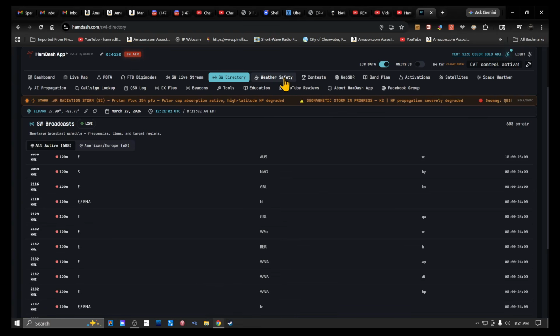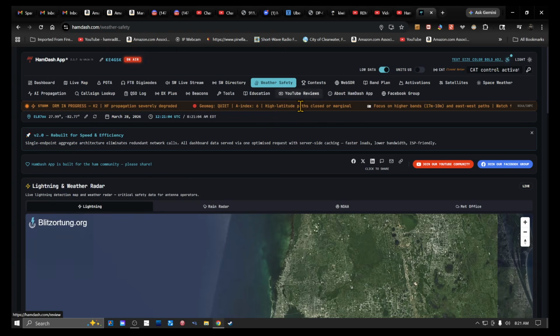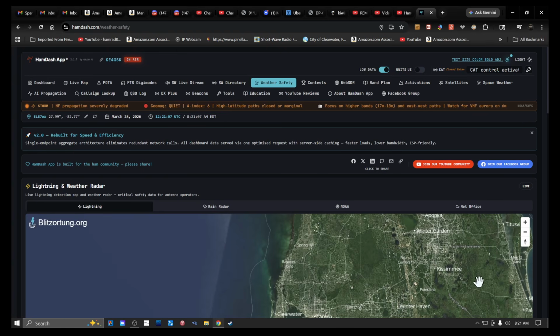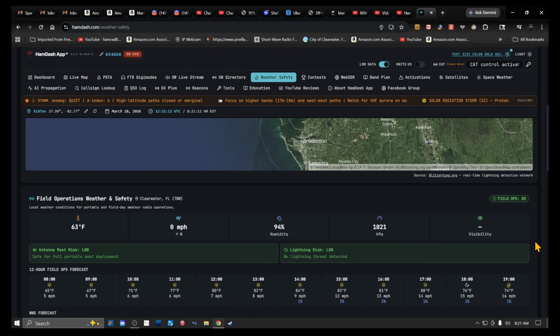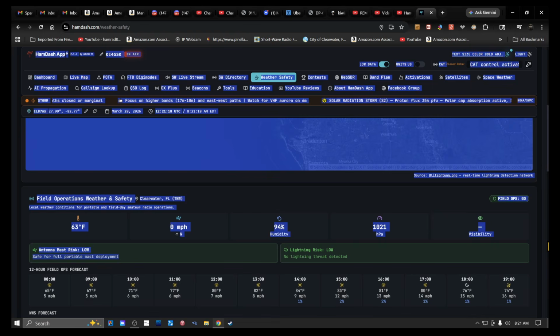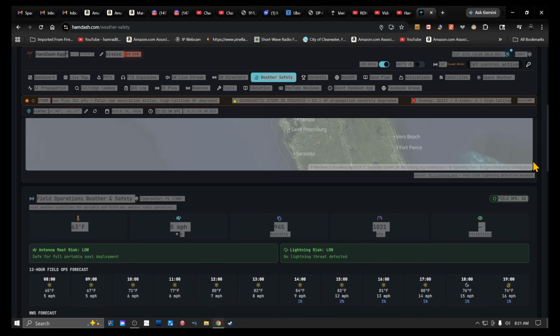Okay, next, weather safety. Oh, okay, this is lightning. And since I put in my call sign, see if I can scroll down, hold on. I have a little trouble with my mouse here, among other things. Okay, I'm going to scroll here. I don't know what's with the mouse over here. That's weird. Maybe it's because I'm recording. Well, I had it where I wanted and then I moved it.